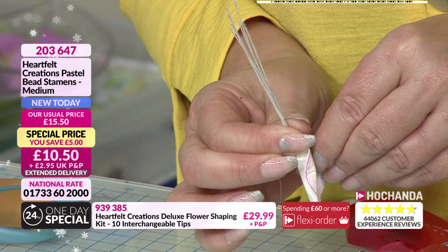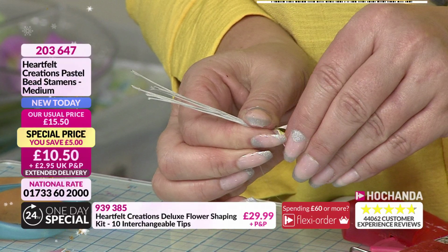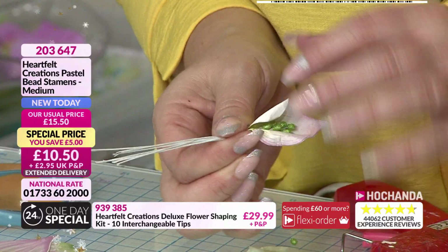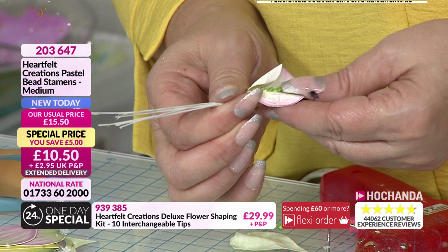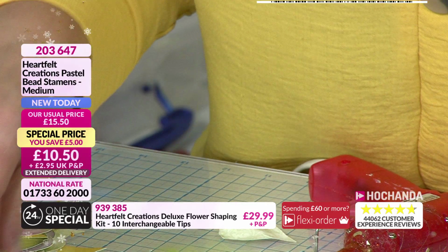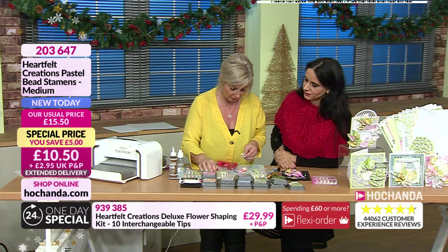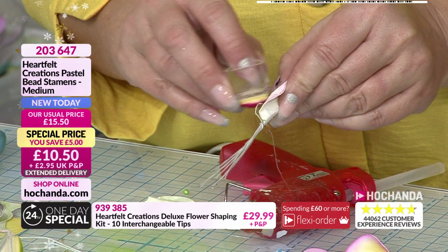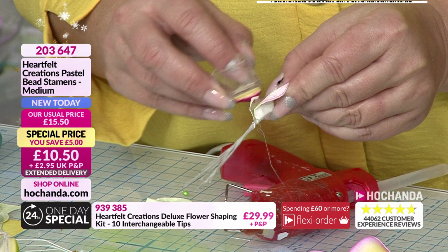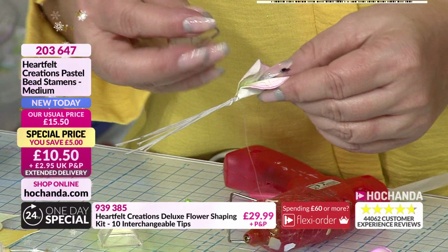Could you stamp on the back if you wanted? You could stamp both sides if you wanted. But then obviously you're going to have to take the image to the stamp. But on this one, because I forgot to put the colour on the back, if I just take a bit of pink here, it's a bit darker pink than what I've got on there, look. You can colour that.